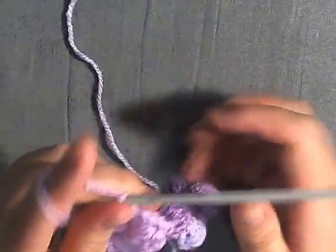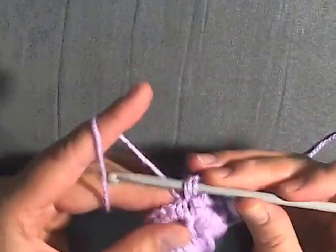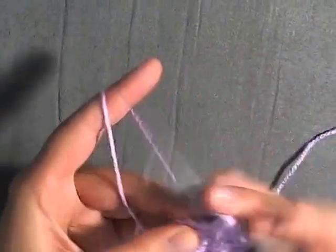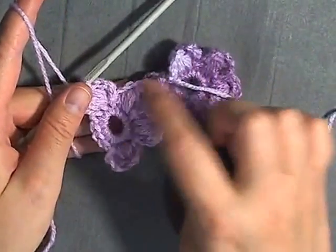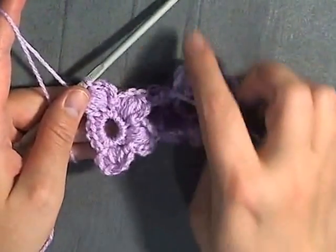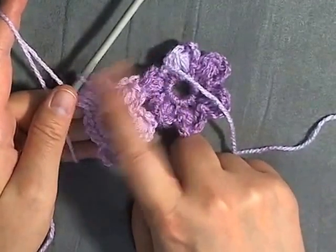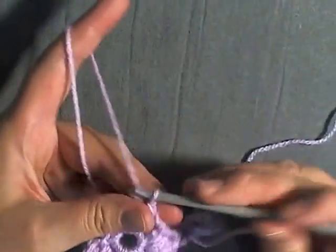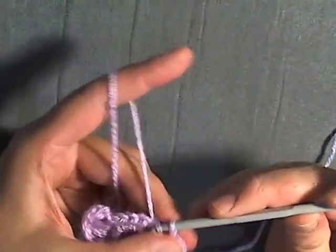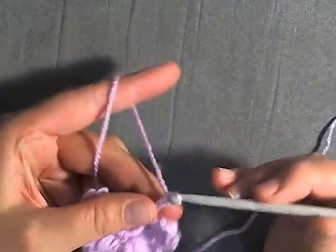Then finish the rest of your petals because you won't have any more to connect this round. I always try to start my connections from the second petal, because later on you may have many connections — flowers could be here or here depending on which way you're working. Always start from at least the second petal to make sure you have enough connections. It's best to have more than less — you don't want to do most of your flower and realize you needed three connections and have to back up.